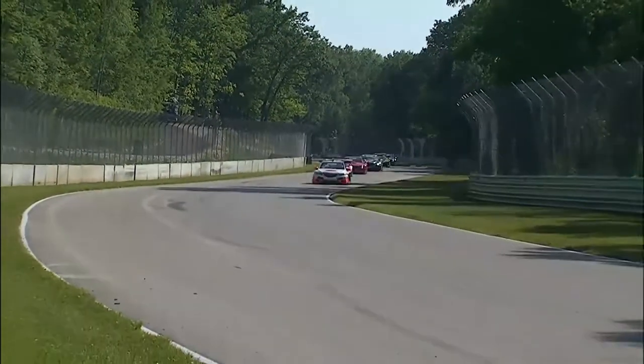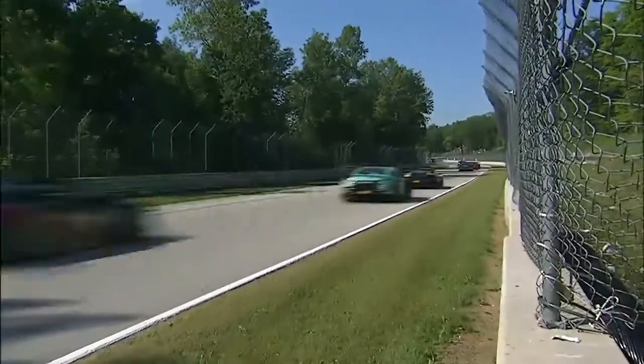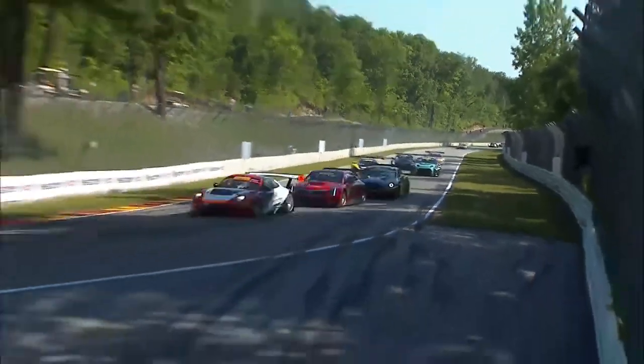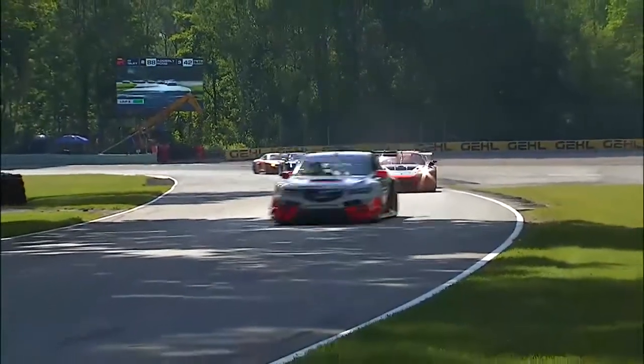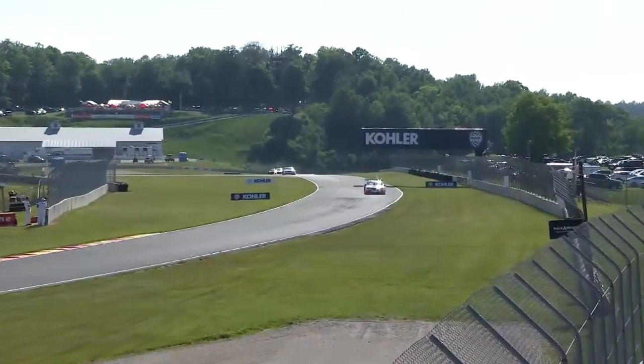Look at that. Fong got a nice run there through the kink. He's got a run on Johnny O'Connell now as they head down towards Canada Corner into the brake zone. And Long also concerned about the pace of O'Connell, so he went right down the middle of the track. That's totally legal. You just can't move in reaction to another driver, so he made the move, stayed put, and it was enough to dissuade O'Connell from attempting anything.